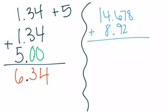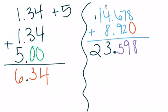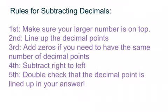All right, now I want you to pause the video and try this one on your right on your own. Hit play whenever you're ready to work through the problem. Okay, so for this problem on your right here, your answer should have been 23.598. If it's wrong, kind of retrace your steps, see where you may have misstepped, and if you're right, let's move on.